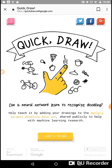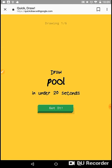I'm doing Quick Draw, a cool little game on Google, and if you're watching this right now, you can probably go and search it up on your web browser and play it. Quick Draw is a little AI game. It's a game where you can draw stuff. Draw pool in 20 seconds. Got it.